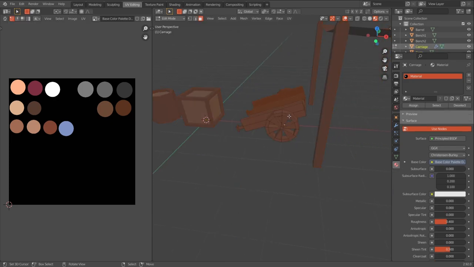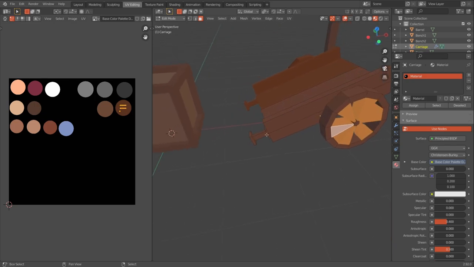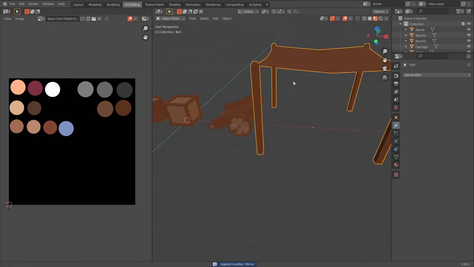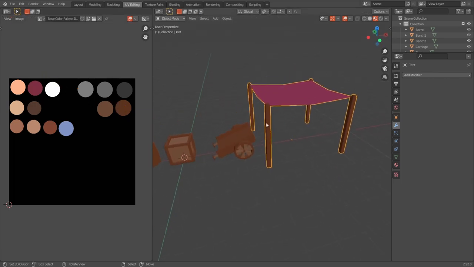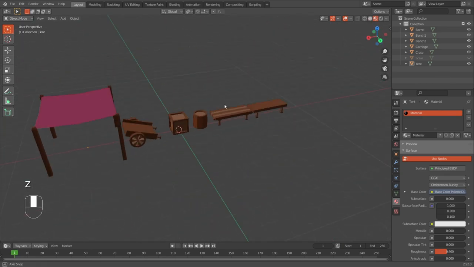For these, I might just take the wheels or like the inside of the wheels again by just holding Alt. And then also take the inside of the handle like that, and now I can apply the mirror modifier, so that's good. And then for this part, I want this to be a different color, so I'll make it this kind of pinkish red color that I have. And that should be it. So these are pretty easy to color because there's not a lot to do.